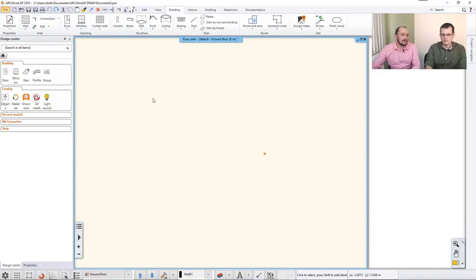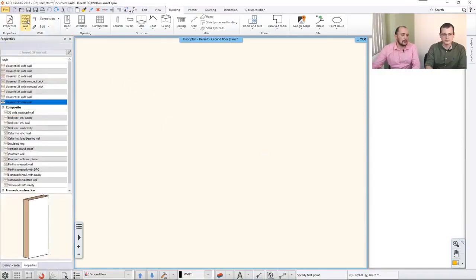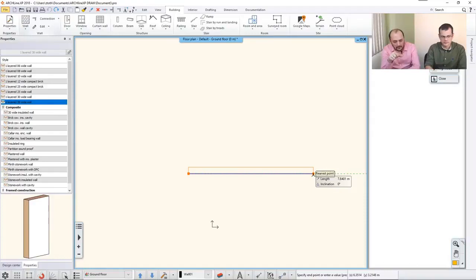And now I just undid these two walls, and then I start working with the walls. So let's say I would like to draw a wall, and I know that its length was 11.9 meters. Now, keep in mind that the wall you draw is created by its blue line. That's the reference line. And now based on my drawing, I would like to actually draft the top line of this wall. So you want to have the line on the other side? Yeah, I would like to move it to the other side.